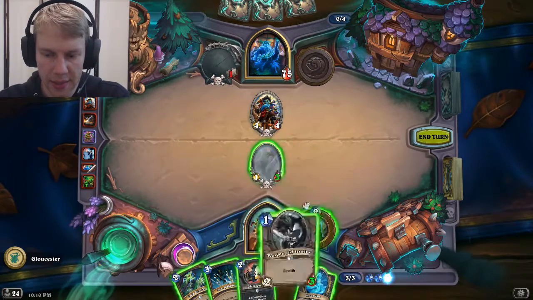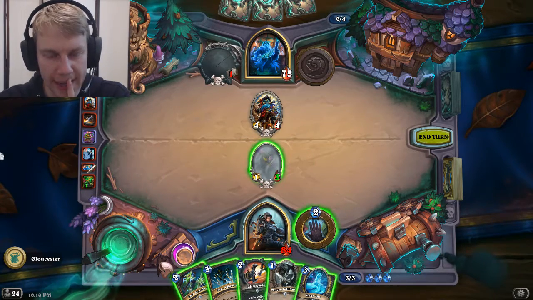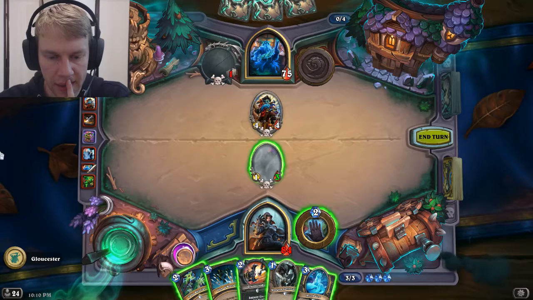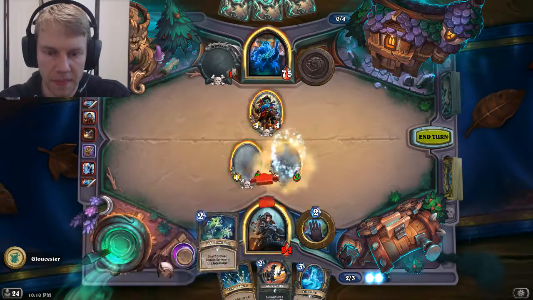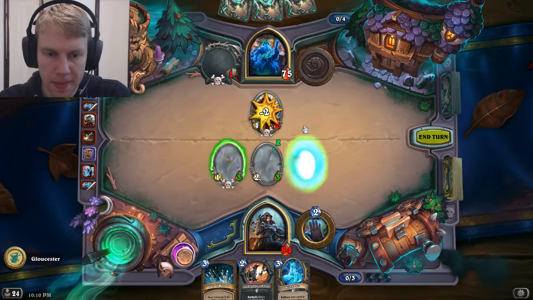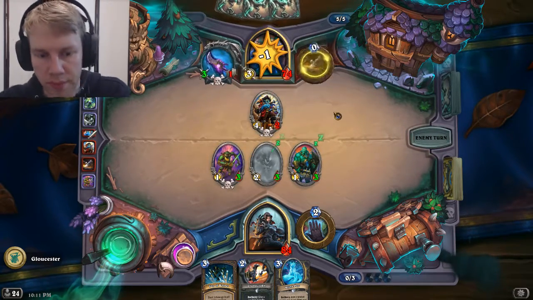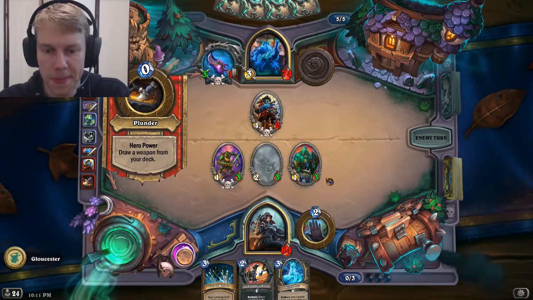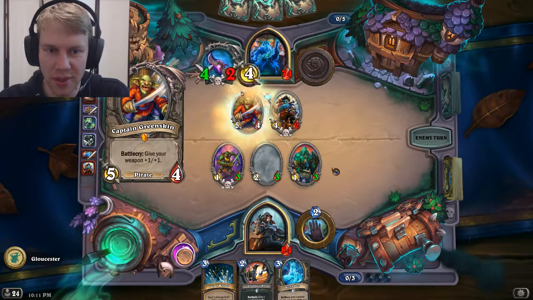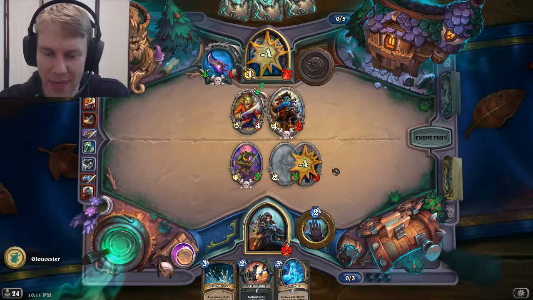I think it's this or Glaive Zuka to give him one attack and then attack into him. I don't know. I think this is the best tempo one. Because then if he attacks into him. Fine by me.